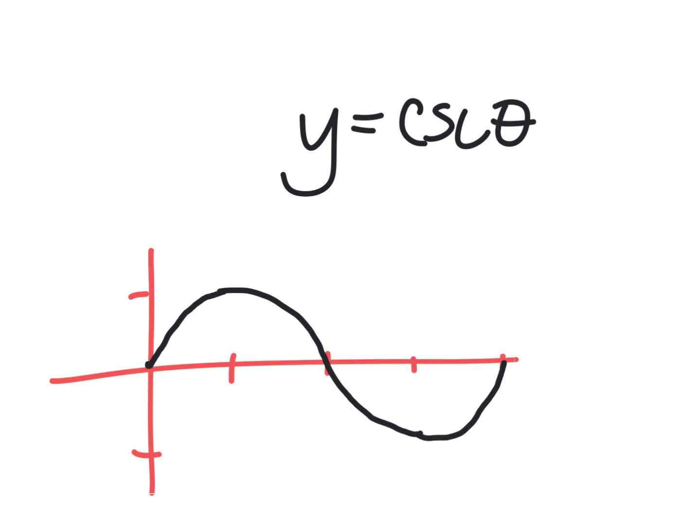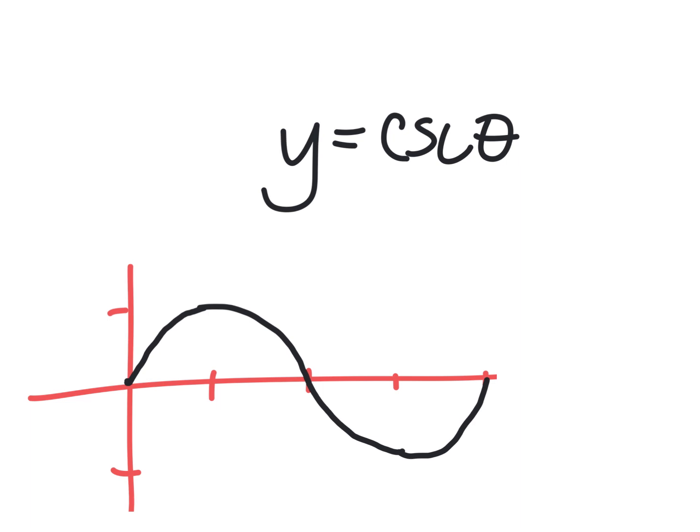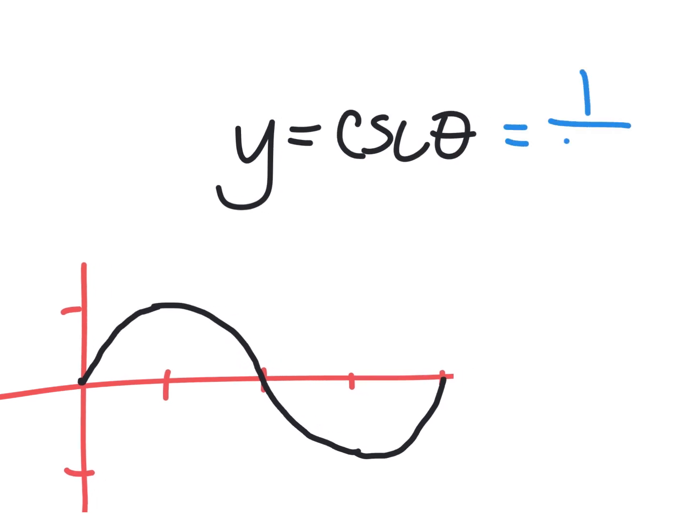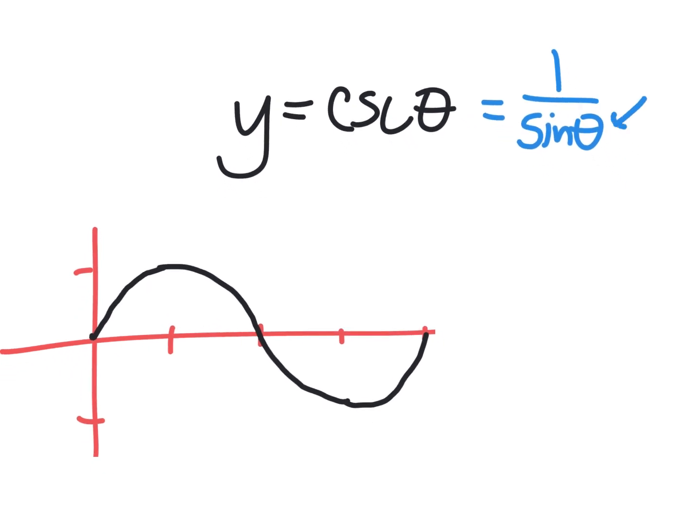But, Mr. Server, that's just sine. I thought we were graphing cosecant. Well, you have to start by graphing sine, and then remember cosecant is 1 over sine. So that matters because whenever sine is 0, like here and here and here, that creates 1 over 0. What's 1 over 0? Doesn't exist, so you put asymptotes in here and here and here.